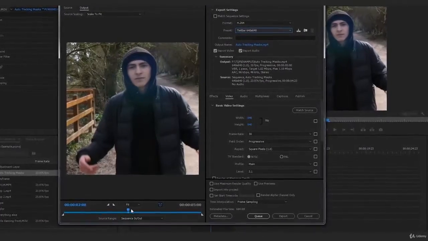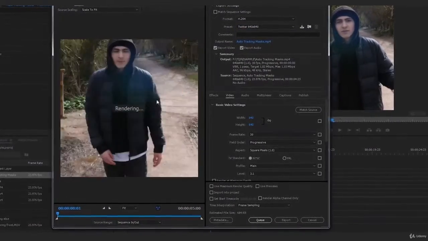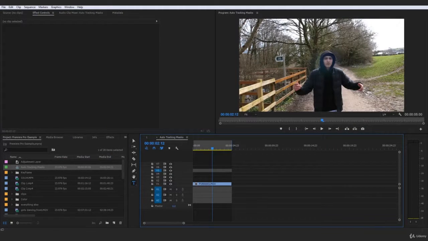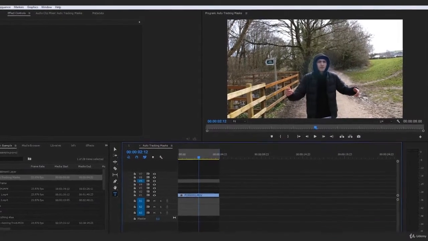And again, I know you guys probably realize this. By all means, skip this if you totally understand it, but if you need just a very quick couple-minute refresh on how to go about exporting a YouTube video, and then also exporting a Square video for Instagram, we're going to be exploring how to do that right now. Let's jump into this exercise.